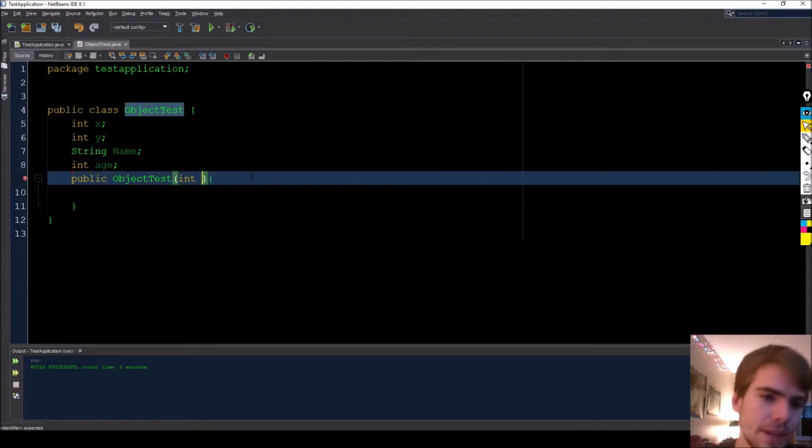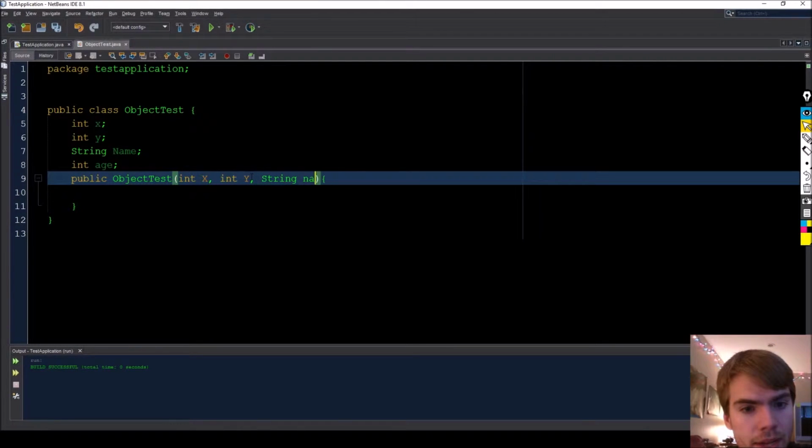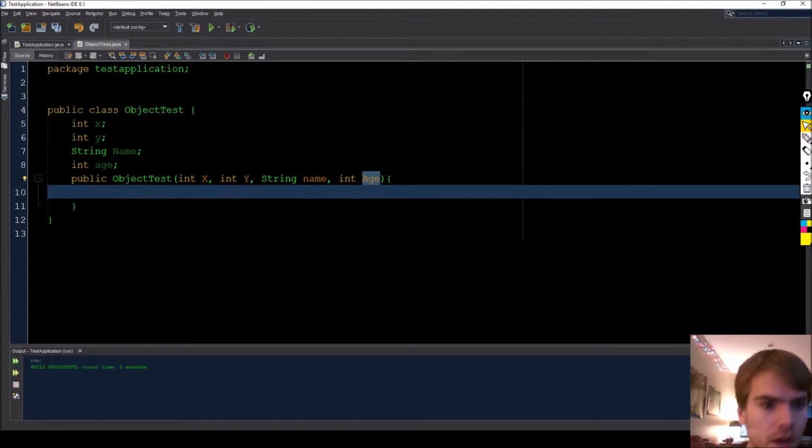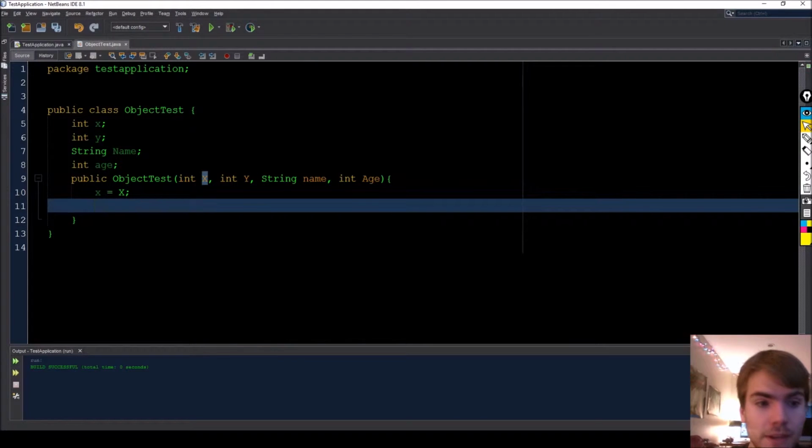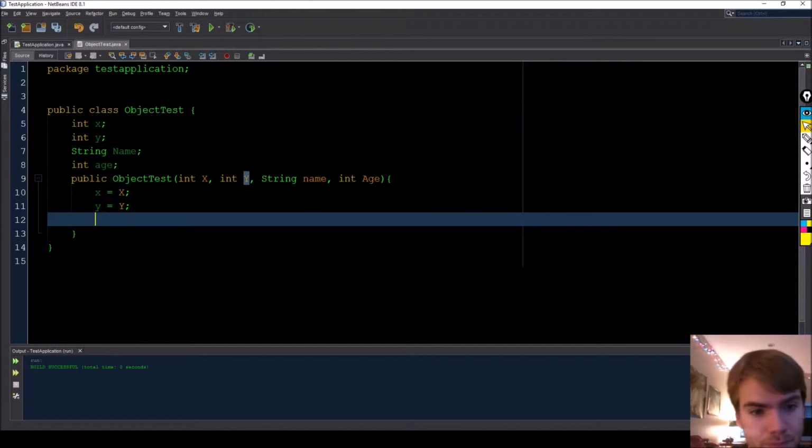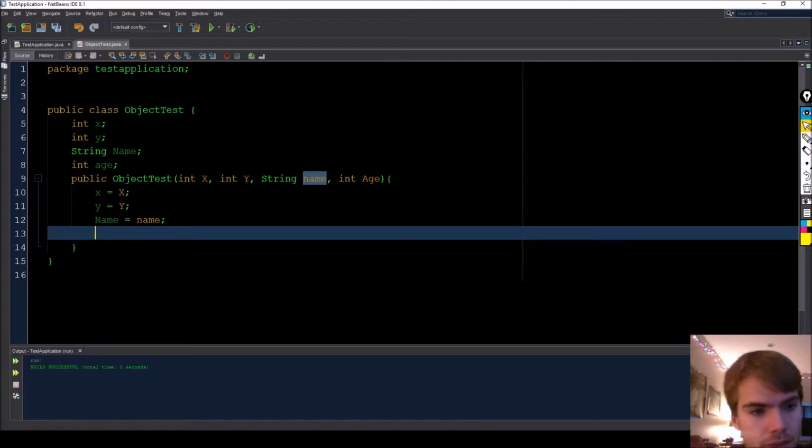So we need some integer X, some integer Y, some string name, and some integer age. And what I'm going to do here is set X equal to the X that we get here, Y equal to the Y that we get here, name equal to the name that we get here, and the age equal to the age that we get here.